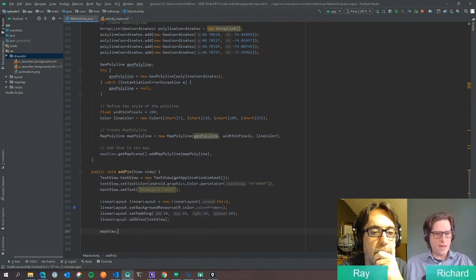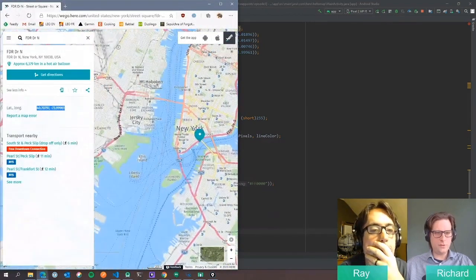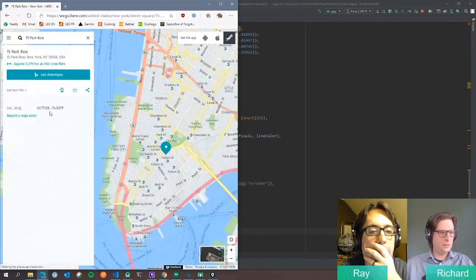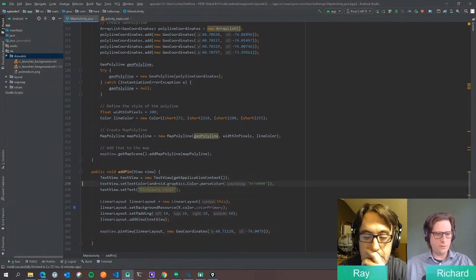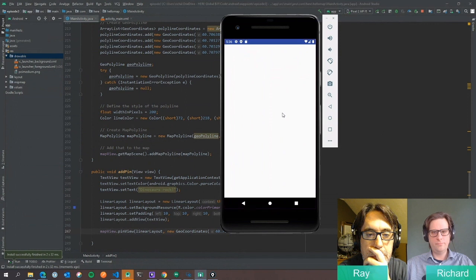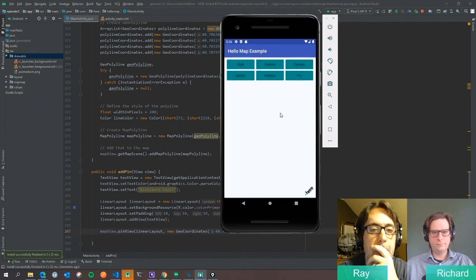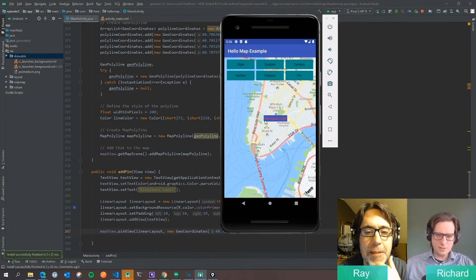And then all we need to do is call mapView and say pinView, and then pass it the view. Got to pass it geo coordinates as always, and we're going to have to grab some coordinates for this, maybe somewhere in the middle here. Grabbing some coordinates, putting them in there, and that should be it. So really, if you have a map view, if you have any Android view, you can just call mapView pinView, give it some coordinates, and it should work. Let's see if that actually works. Marker, polyline, pin. Hooray! So it says dinosaurs rock, but it's not really pink.